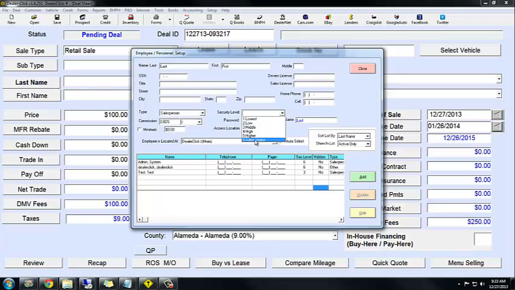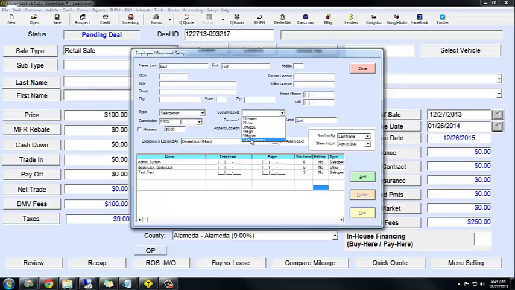Then you have security level. 1 is the lowest, 6 is the highest. At level 1, they don't really have permission to do anything in the system except log in, and that's basically it. 3 would be an average user. They can come in, create a deal, save a deal, and pretty much get the deal set up for transfer. That's about it. They can open a previously saved deal as well, but they can't transfer a deal to sold. That's administrative work usually, unless you want to change the security settings to allow that, which I'll show you in just a minute. And then level 5 and 6 are the top levels.